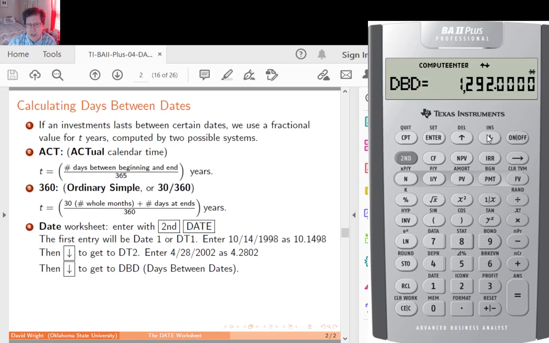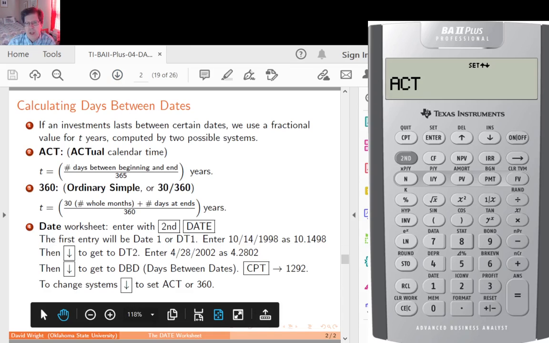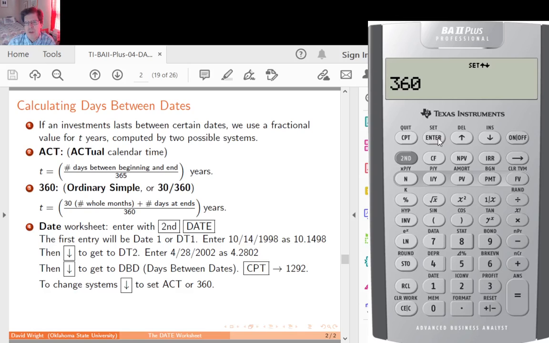Now, if we go to the down arrow again, you notice it says ACT. That means that we were actually using actual calendar time, which is the default. When you reset your calculator, that's where it goes. But if I want to use the 360 time, I have to say second set. And now it's 360.